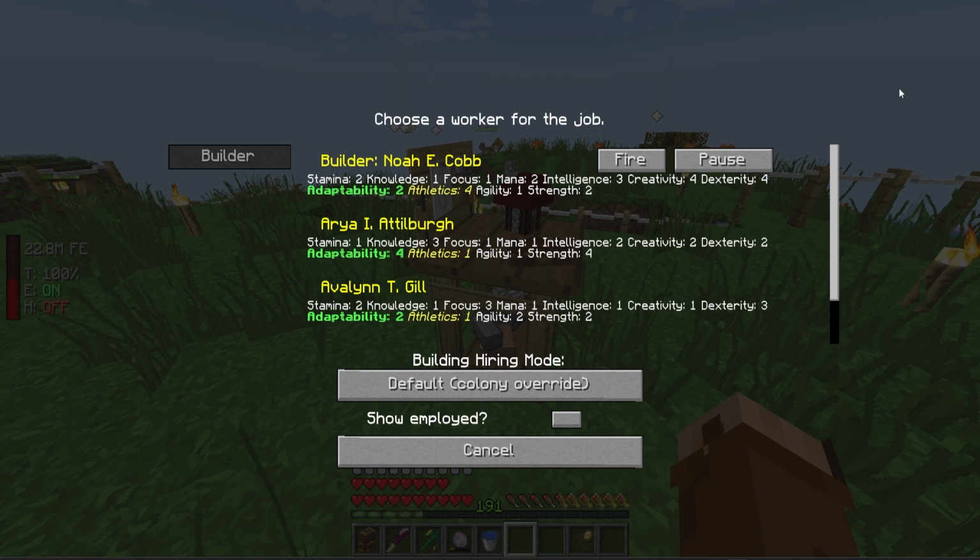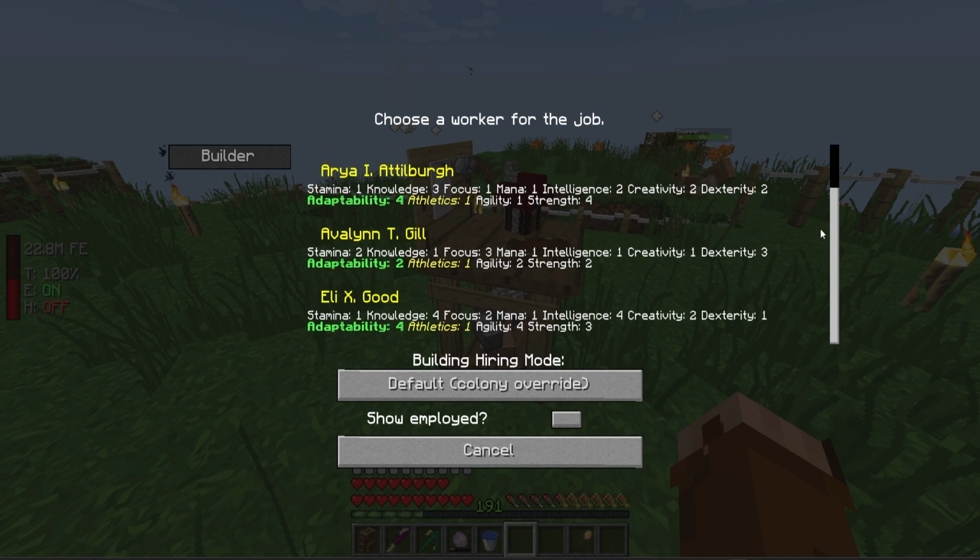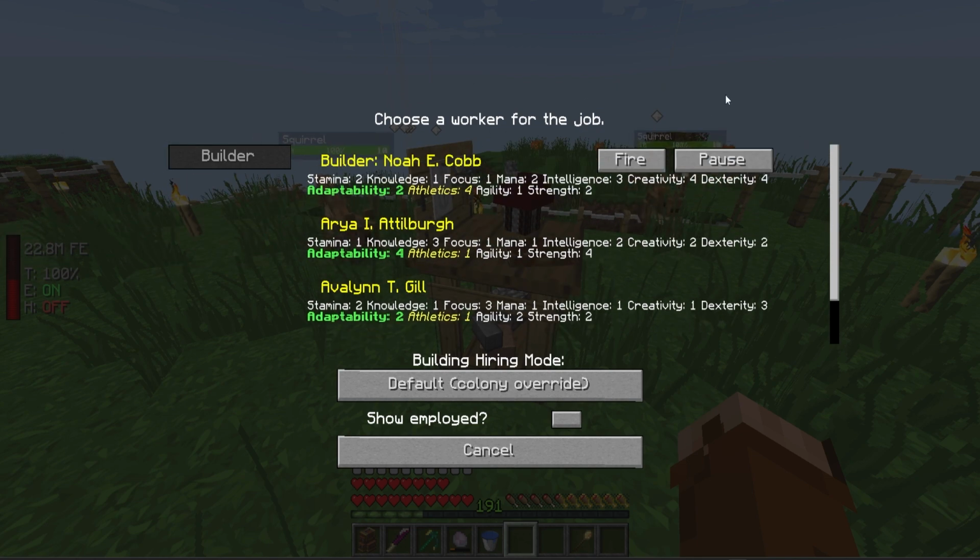And at this stage you can change this around if you want. So the green is sort of the best, and the yellow is like the second best. So what you want to do really is add up those two stats and choose whoever has the best. In this case, Noah is the best, so we're going to leave him as that, but you may want to change things around. This will also help you, because if you're on manual employment mode for the rest of the game, then for all future buildings we'll have to go through this.